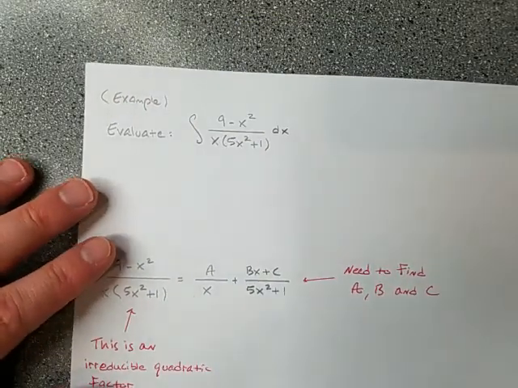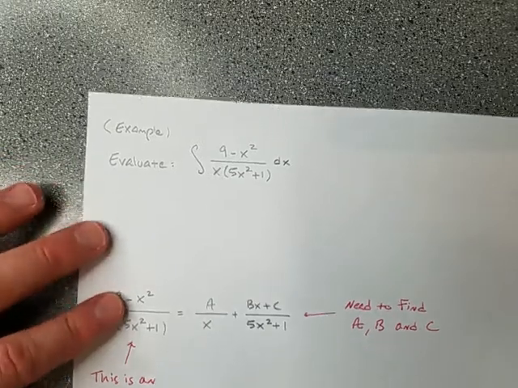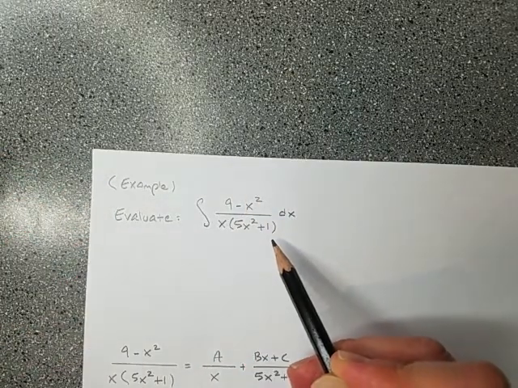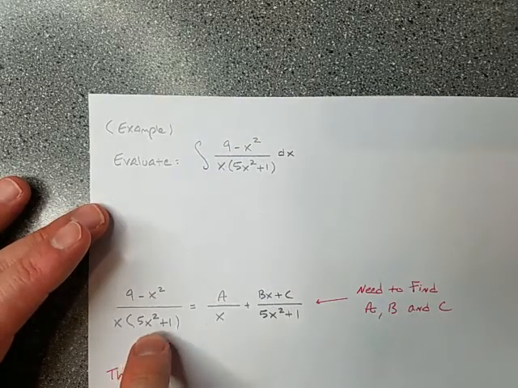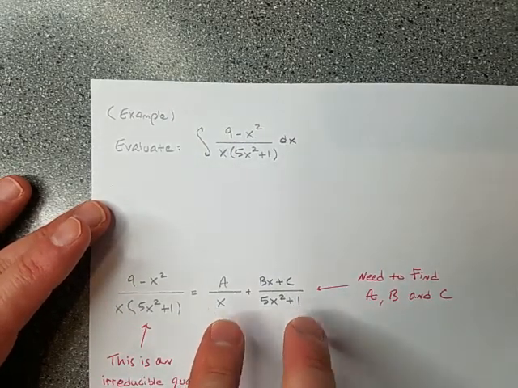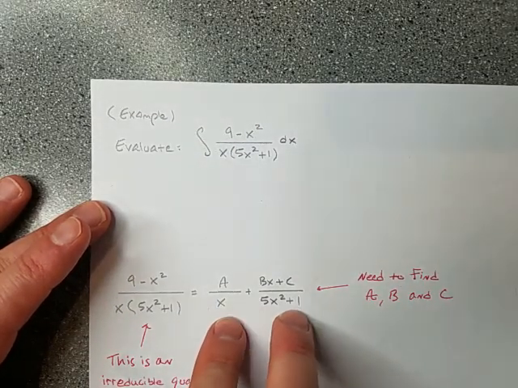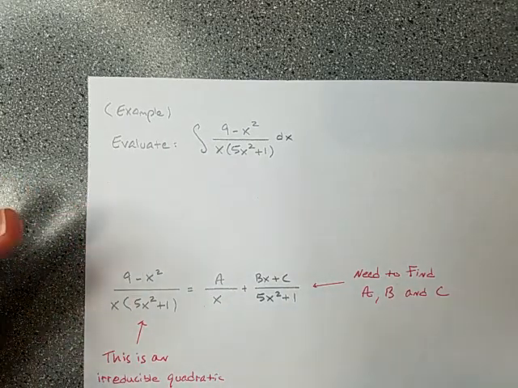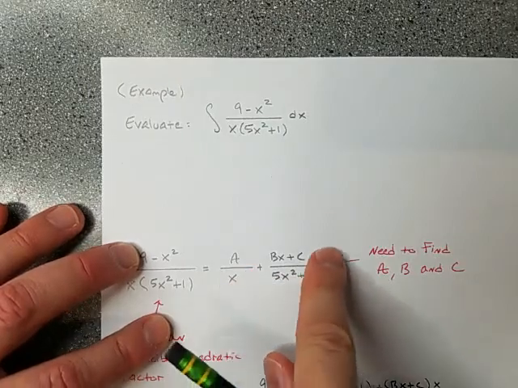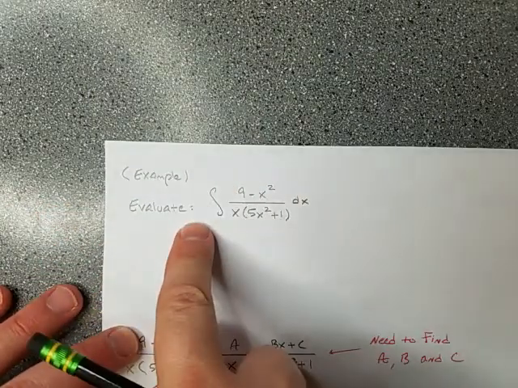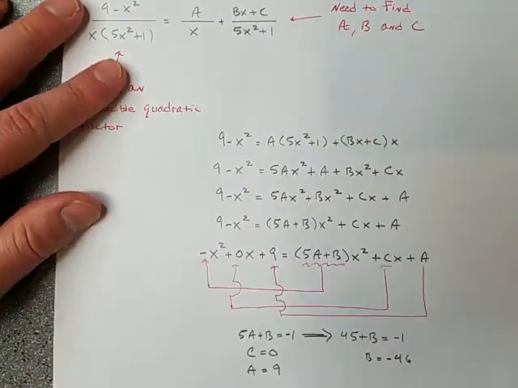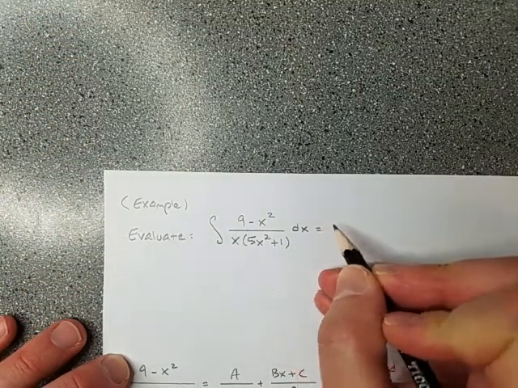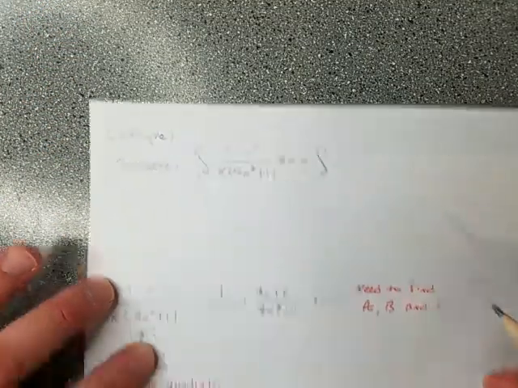Remember, the idea with partial fractions is I don't have a way to work this as it is. But I take this, I break it down into these simpler, smaller parts, and then I have something that is hopefully easier to work with. Okay? So I'm going to use this now up in my integration, given that I know what a, b, and c are.